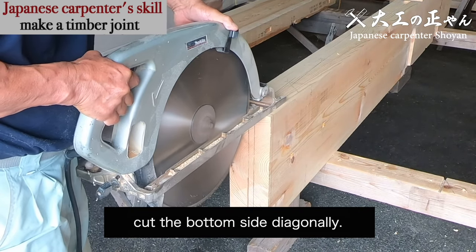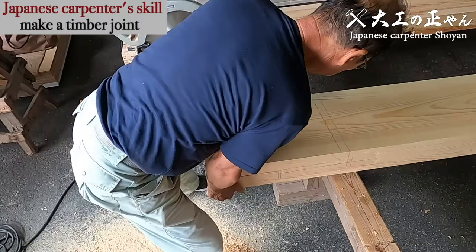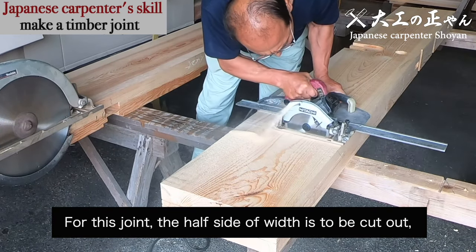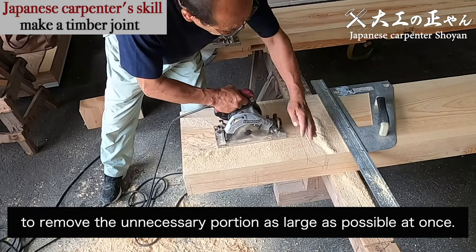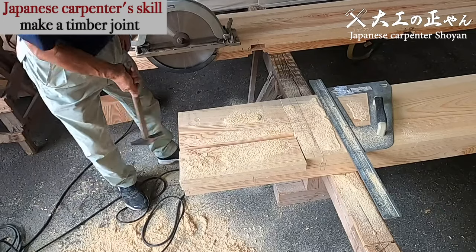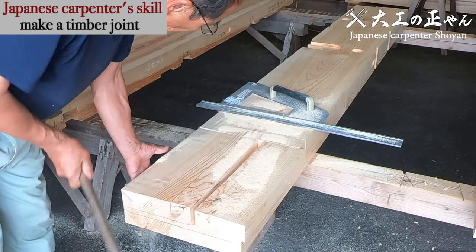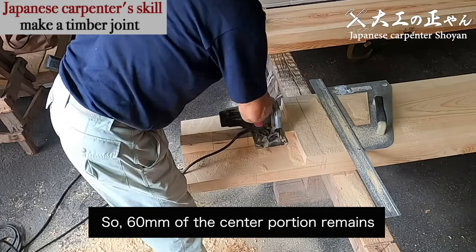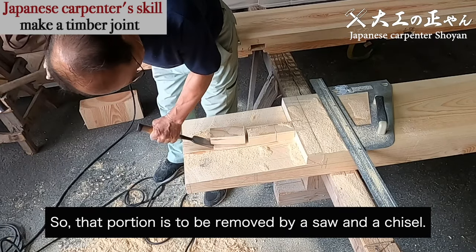As well as the top side, cut the bottom side diagonally. For this joint, the half side of width is to be cut out. So cut the timber until half width from various directions to remove an unnecessary portion as large as possible at once. The height of this timber is 360mm, so 60mm of the center portion remains even after cutting by the biggest 150mm saw. So that portion is to be removed by a saw and a chisel.